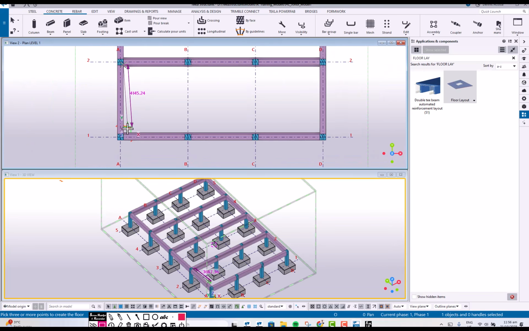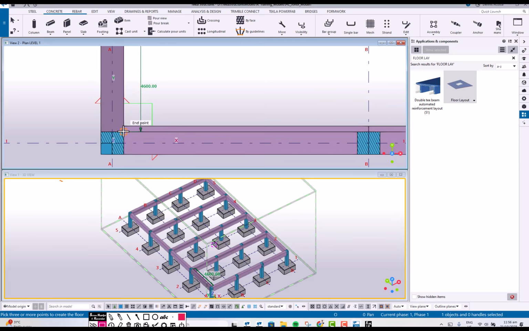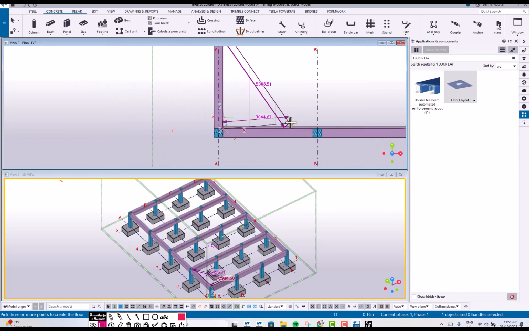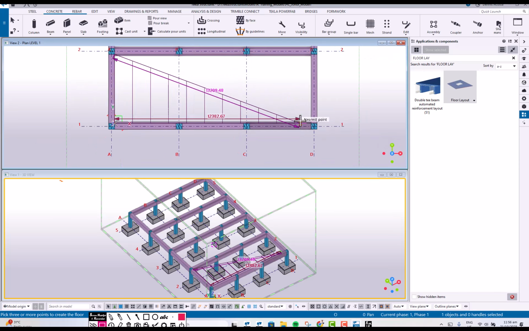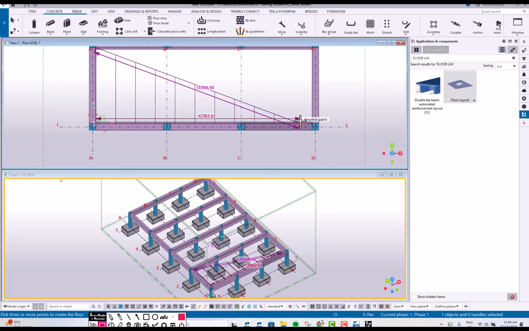You can see now the slab is forming. If it is clockwise, then my slab will be horizontal, longitudinal. Now this one is cross, counterclockwise, then the slab position will be cross. Okay? So pick the third point and then the last point here. This one.